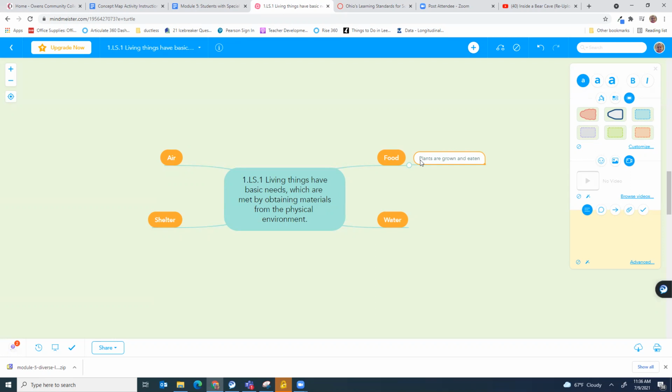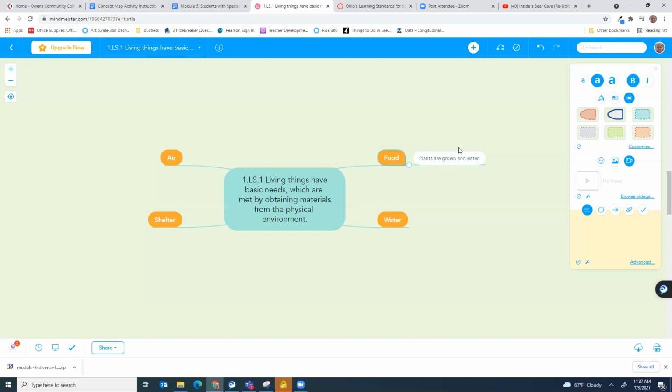We could say that this related idea to plants are grown and eaten is that, and if I click in this sub idea here, I can hit enter and then enter again, and I get another branch. So I don't always have to keep going back here.